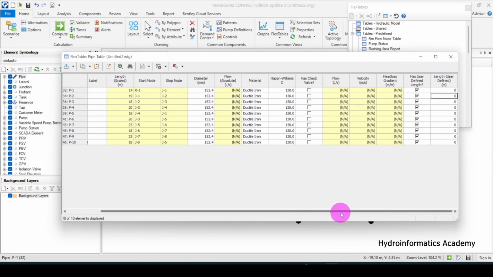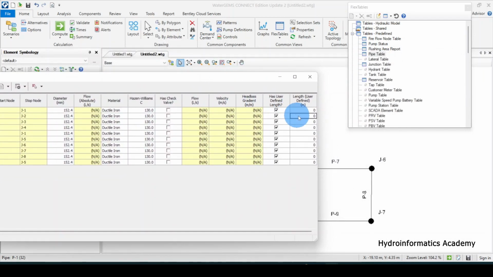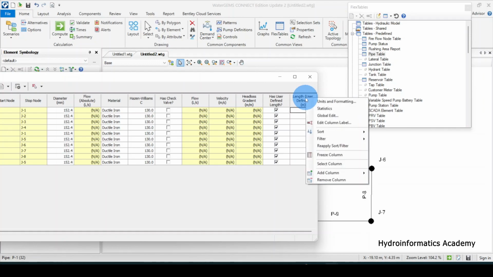I need to insert its value as 200, and again this one is 200, and again this one is 200. You can see we have the same values here, but why are we clicking one by one instead of finding a way to edit all of them at once? If you want to edit the values at once instead of entering them one by one, you can just click on this table around this area and right click. You can see we have this Global Edits.